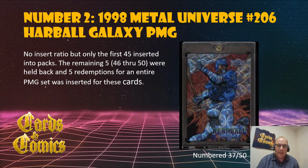But value-wise, it is what it is. I think these cards have gotten to the point where, when they come up for sale, if a collector really wants that card, they're going to pay what it takes to get it. They don't come up for sale very often, and when they do, it's going to be tough. So I probably won't get rid of it unless I get rid of my entire Griffey collection.